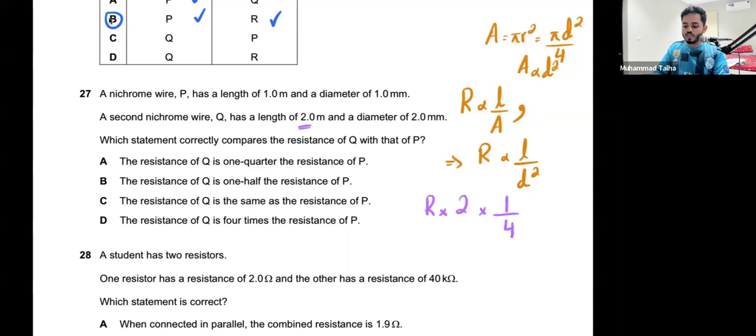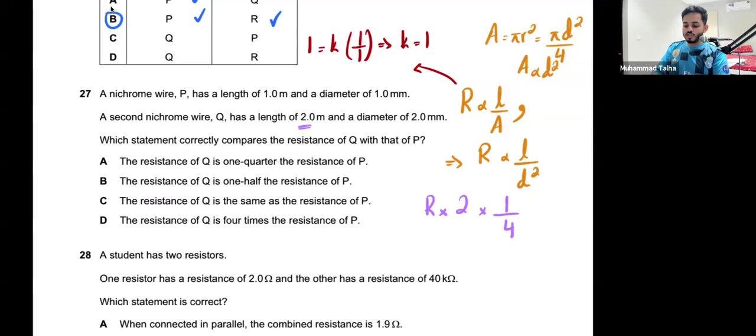If you don't believe me, you can also try this out with some dummy values. Let's say, because this is a constant of proportionality, you also write out a constant here, right? So it's R equals K times 1/1. Let's keep it very easy. Actually, let me just do this to explain you guys. Let's say I take R as 1, L as 1, K as 1. So 1 equals K times 1/1. And let's say I don't even care about the units, right? So it turns out to be 1. So K turns out to be 1 from here.